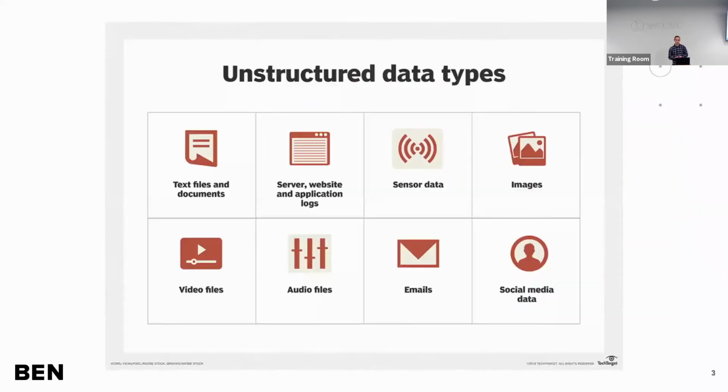So, unstructured data. First, let's talk about what structured data is. Structured data is what you see in an Excel sheet, right? You have columns, you have rows, and you have numbers. And it is beautiful, and every data scientist wants a nice spreadsheet that they can just plug into a model and spit out some nice predictions on the other side. Unstructured data is a lot more complicated. It includes any sort of text, video, image, audio, anything that you can't just stick in a spreadsheet and look at the numbers for. So there's a lot of it.